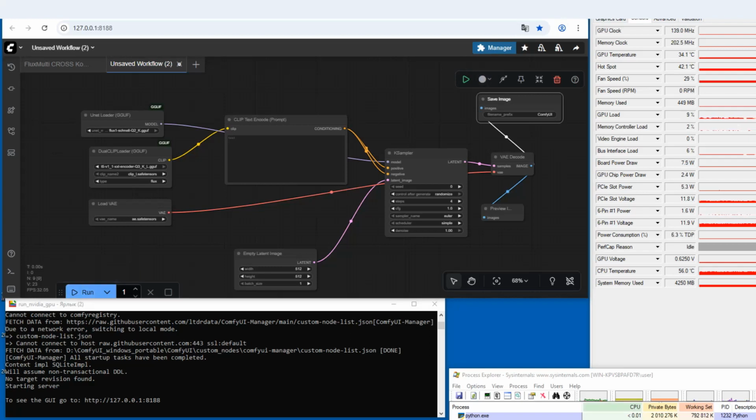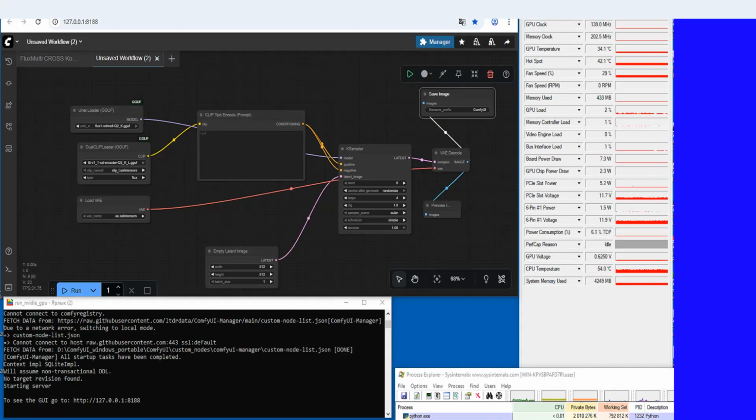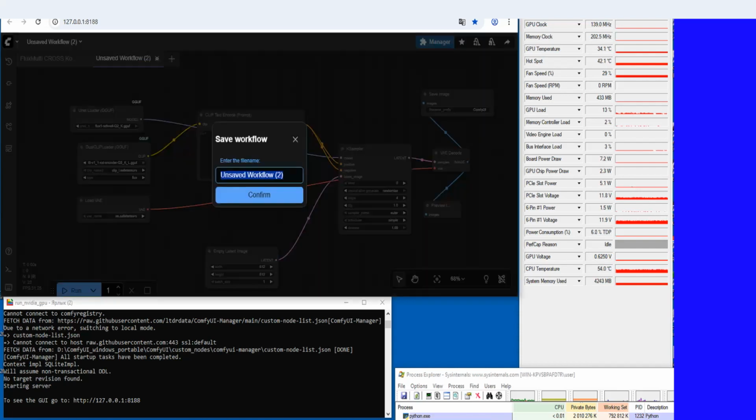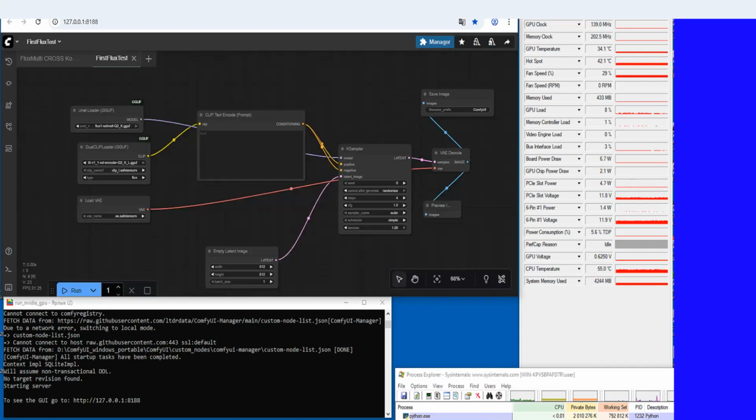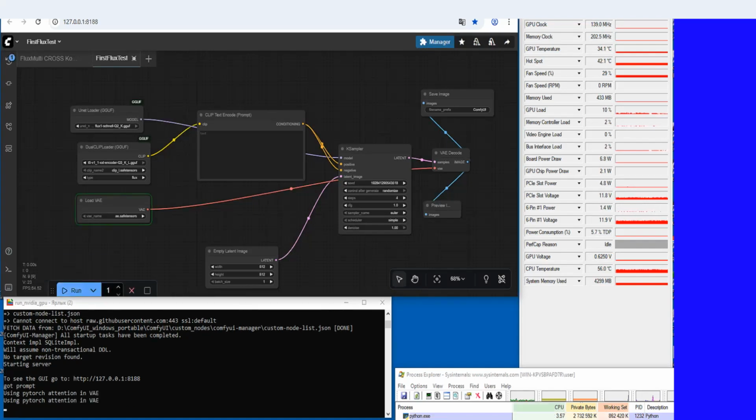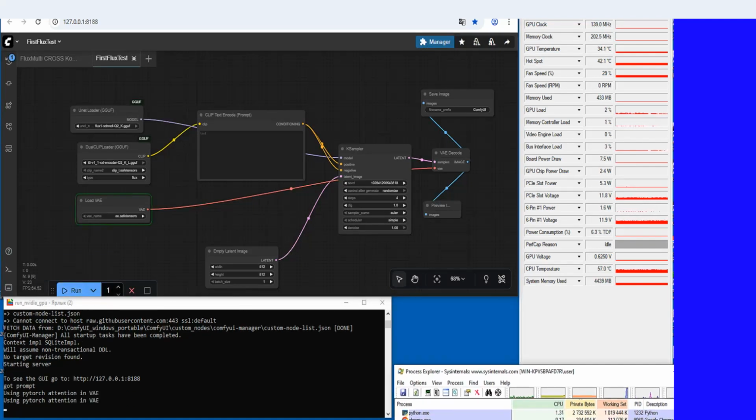For now, let's save it and then run it. The VAE model loading is being processed.